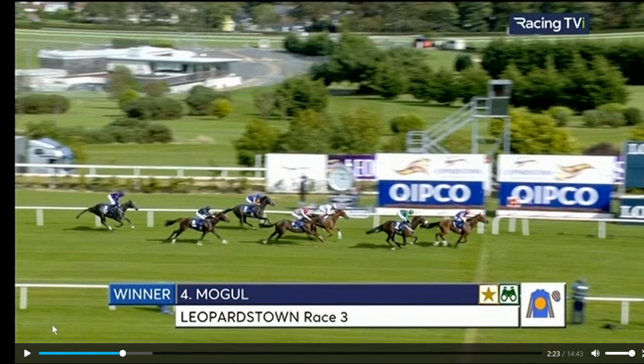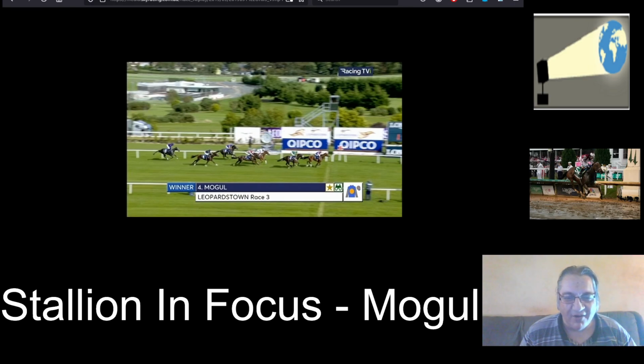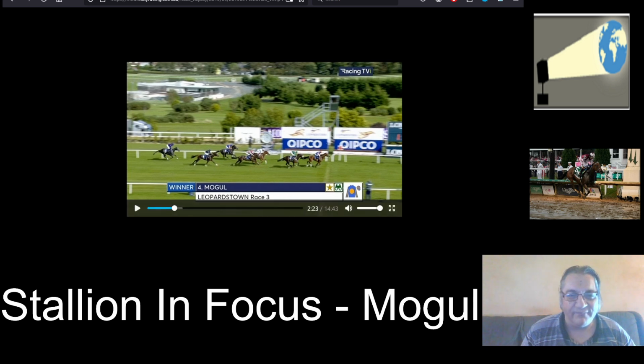Good. Trainer in form, Aidan O'Brien, eh? So many horses, how's that ever possible? But yeah, very good performance there by Mogul on the day, it's fair to say. My old mate Sinawan there in that race. I remember identifying him as well. Very nicely bred horse, Sinawan, it's fair to say. I think he ended up in Australia, didn't he? I think he won a group race out there. He didn't do much else, it's fair to say.